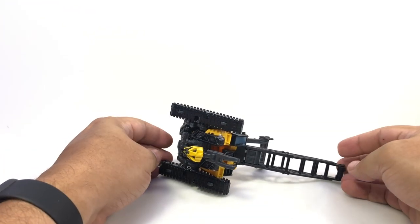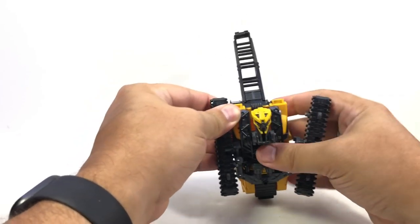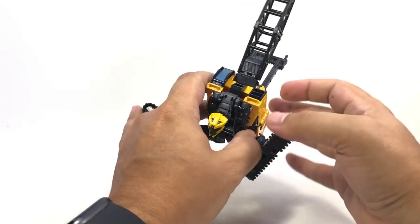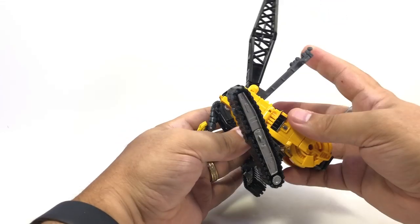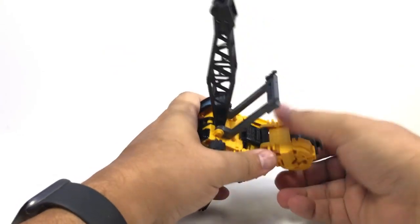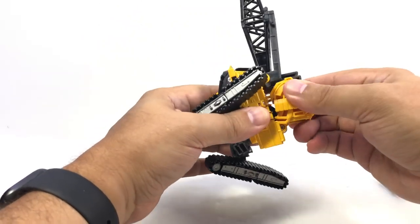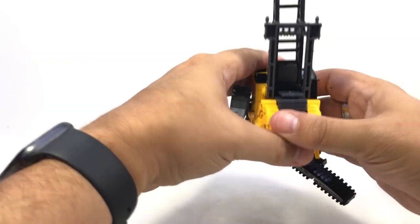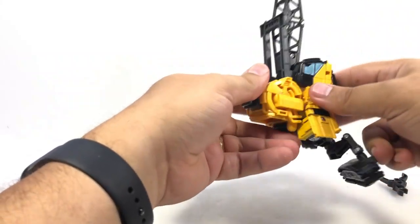To continue him on to his really weird robot mode, go ahead and pop that back off. Unpeg the treads, pop this back up here and bring his head down. This could fold up wherever. Unpeg — actually, you want to bring this whole assembly up first. These little tabs and slots are going to clip over this, so fold this up onto his back. Getting those tabs lined up can be a bit of a pain — they just don't want to go in. You can also fold this down.